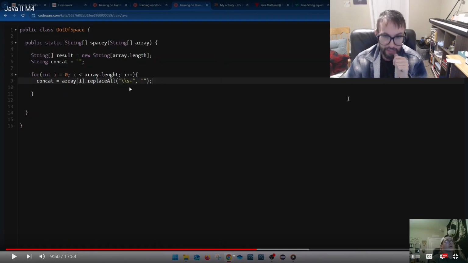And then the double slash: the first slash is necessary to escape the second slash, because slash is a special character inside of a Java string. So it ends up with this kind of bizarre looking syntax, two slashes, an S and a plus. It looks very mysterious to people who've never seen regular expressions before. But each character there is actually doing something important.